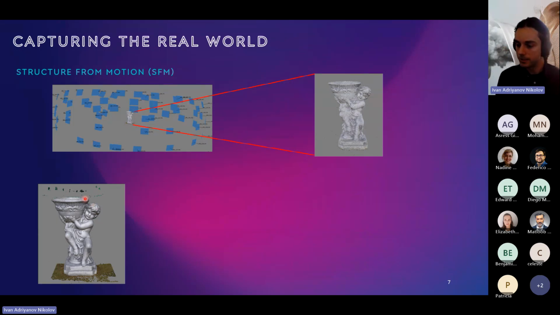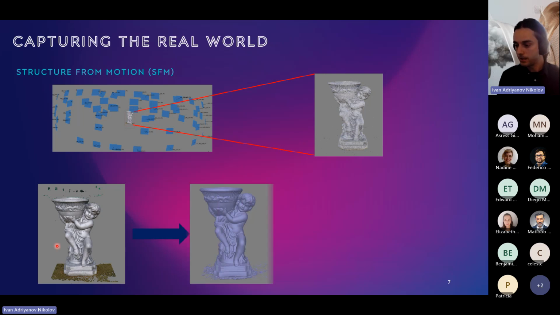And here we can see that we get from a very sparse one to a more dense one, with some added noise from the background and from, for example, the place where the object was put. Then, once we have this dense point cloud, we can remove the outliers again, and we can create a mesh out of it.